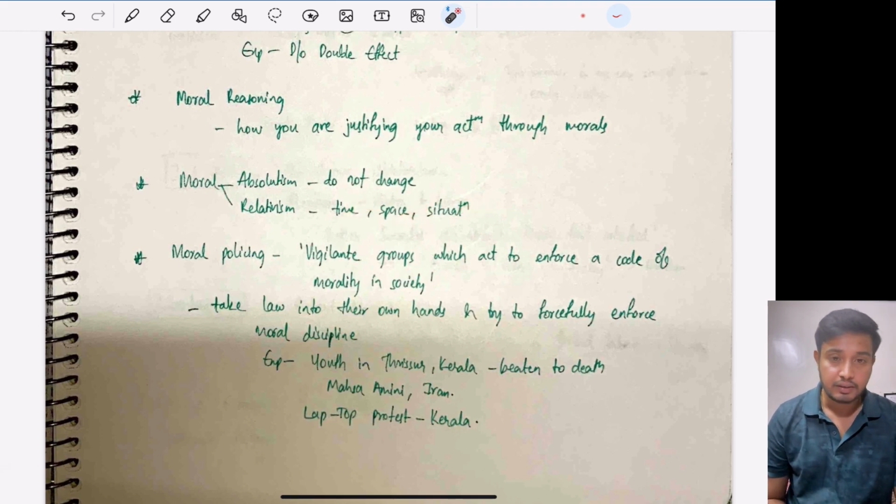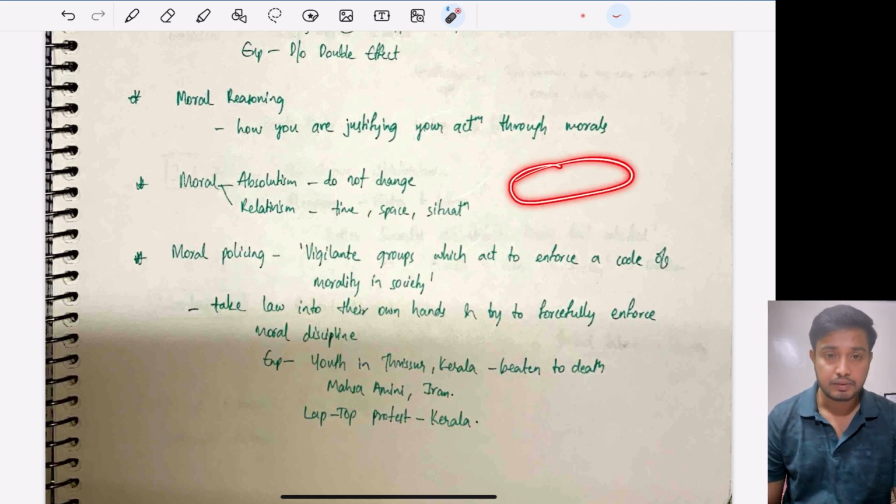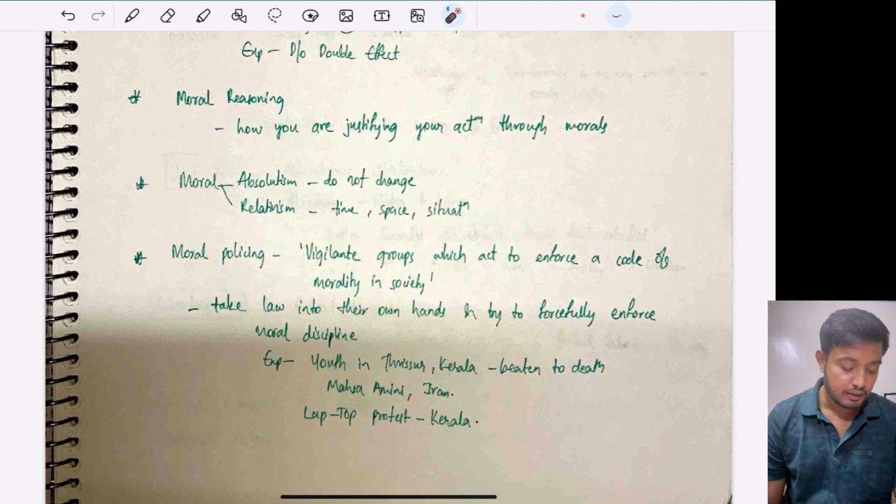Moral policing, nowadays this is frequently in use regarding the Iran case, the Mahsa Amini case, where the moral police killed her for not wearing a hijab properly. Even in India, many people, especially on Valentine's Day or any other day, if they see couples in parks, they straight away assume that they are doing something wrong, or that such action should not be done in public. They'll try to marry them. They'll try to make the girl tie a Rakhi on the guy. So such moral policing happens in India also.